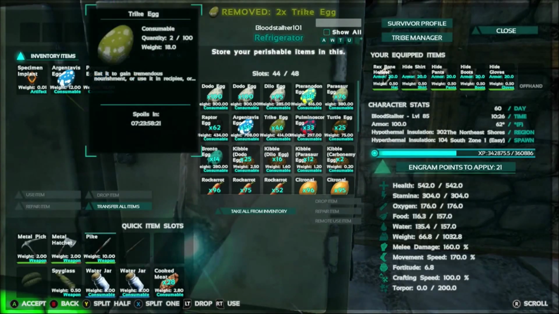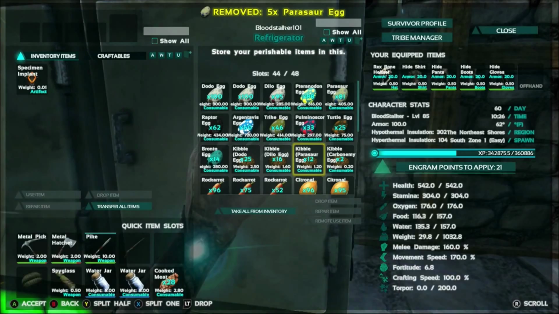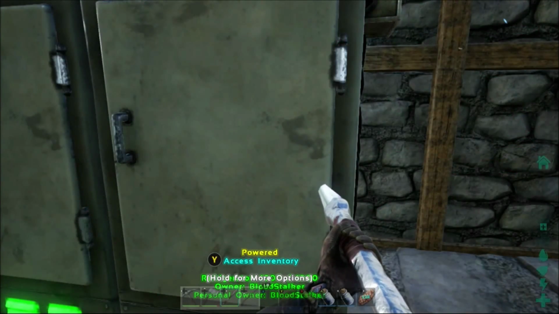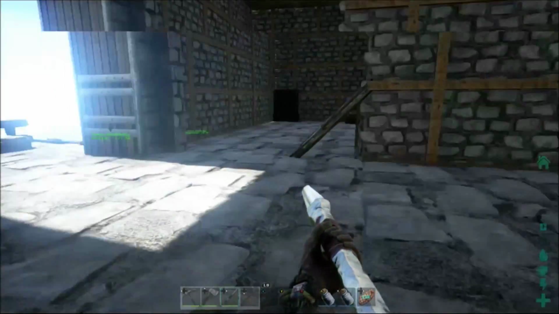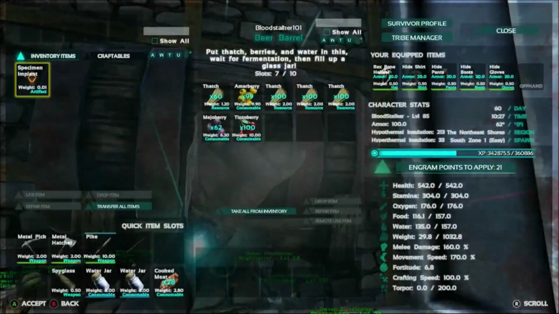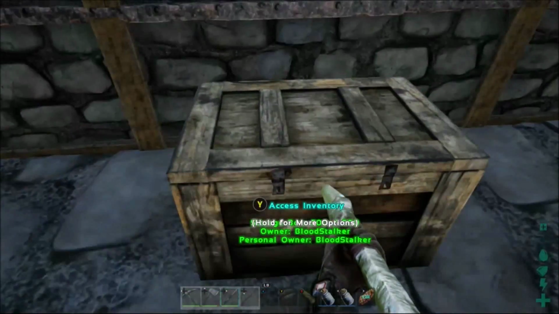Let's check out the egg situation. We got tons of eggs. I've got 33 scorpion eggs, so I should be able to get two pretty high-level T-Rexes off of them. I want to tame some spinos too. Let's check on the beer situation. No beer.